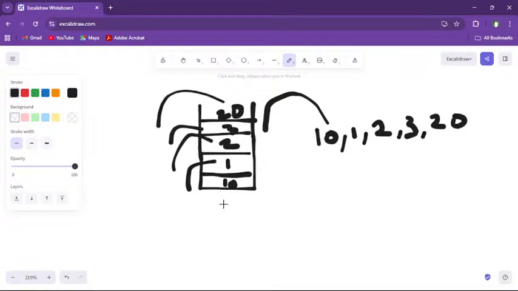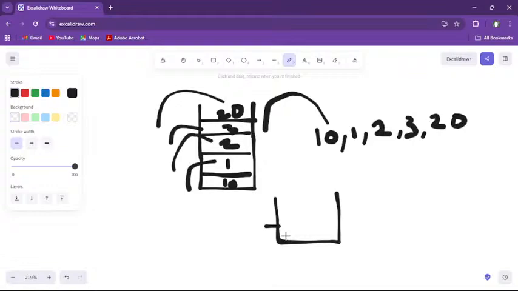Real world examples: books in a tub in a library, you have to pull out the last book first. Plates placed in a tray, you pull out the same way. This is the principle that has to be followed.